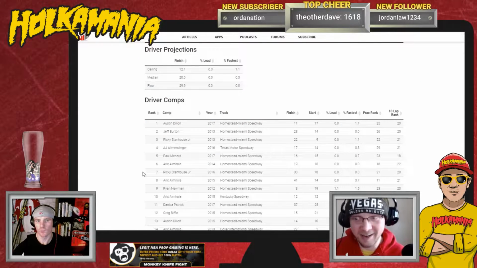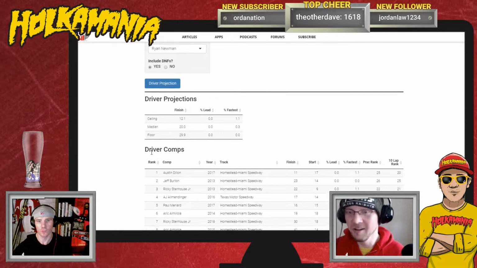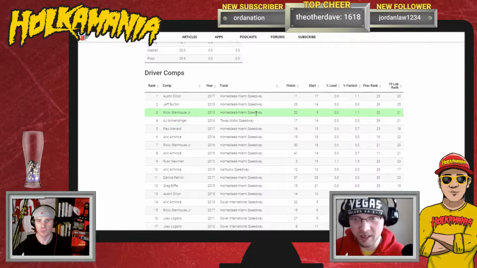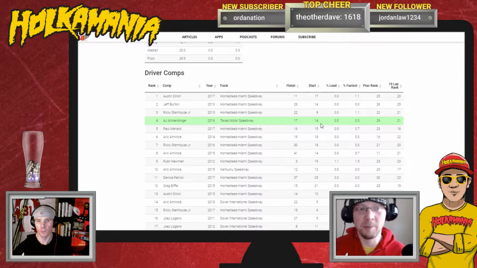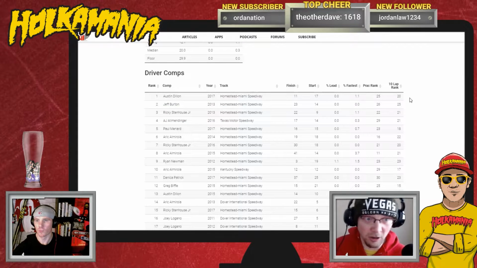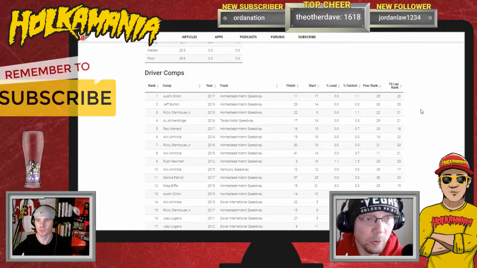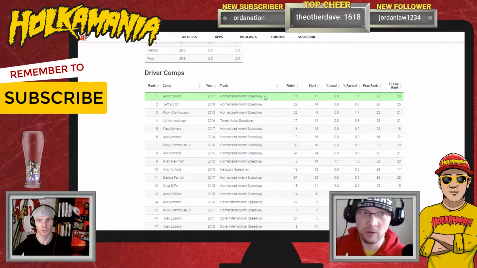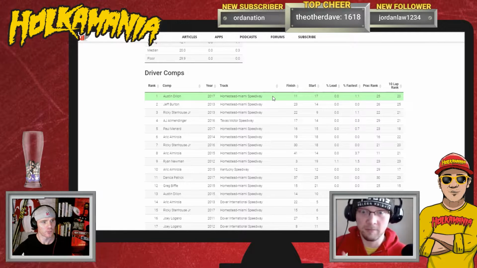So drivers like Ricky Stenhouse Jr., they tend to wreck a lot. And then there's other drivers that are pretty conservative, maybe an Eric Almirola who doesn't wreck as much. And so they may or may not be more affected by the DNF. Then you essentially can get a range of outcomes, and you can look at all the past similar drivers at the similar track. So you'll see on that right there, I think the number one comparison is Austin Dillon at 2017 Homestead. So the current race, since the last race of last year was 2018 Homestead.